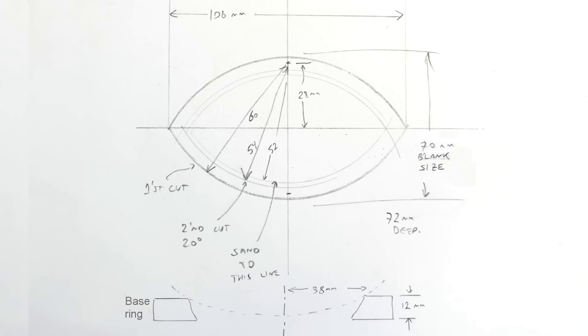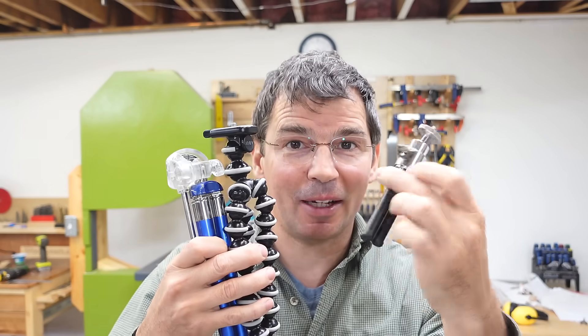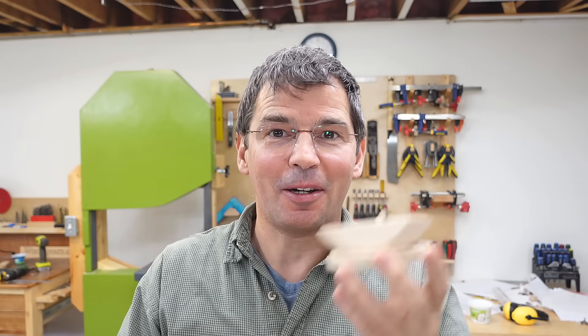If you want to make your own, here are the final dimensions I ended up using. Overall, this gadget takes the role of what little tripods or even tiny ones take, but it's much more informal — you just place the camera on there, no need to screw it on. Chances are when you really have a use for it you'll forget you have it and prop the camera up on a book instead, but it is a potentially very useful gadget and makes a great Christmas present or stocking stuffer. It didn't take much time to make once I figured it out, so I made a whole bunch.